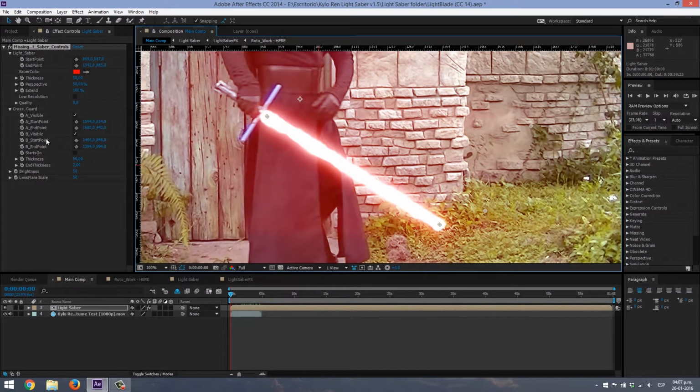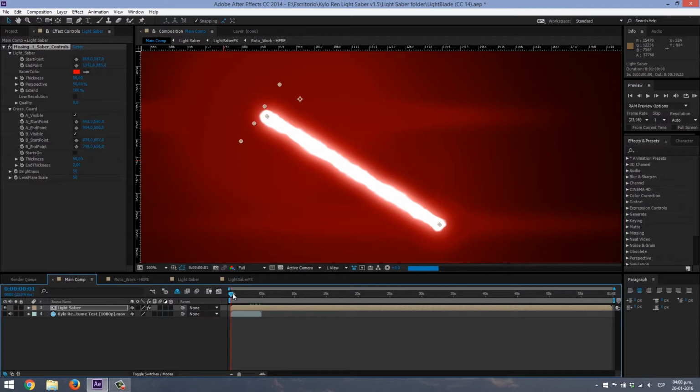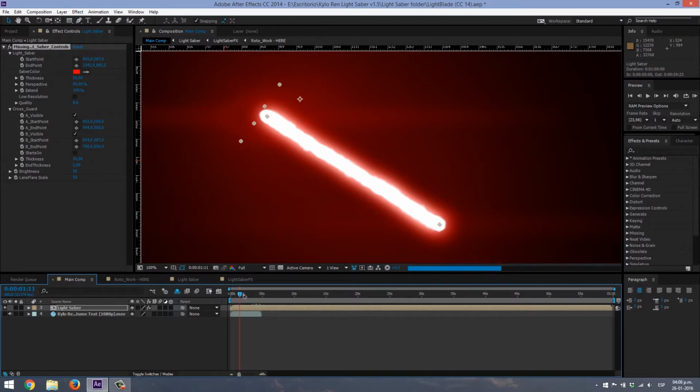each crossguard. So we're gonna click A for the upper crossguard and ending point B, and do the same here. Starting point and end point. Okay, we're not seeing the crossguard. Where are they? Well, you can see that I'm gonna deactivate this layer. You can see that they light up, but after a certain amount of time, because that's an automatic effect.